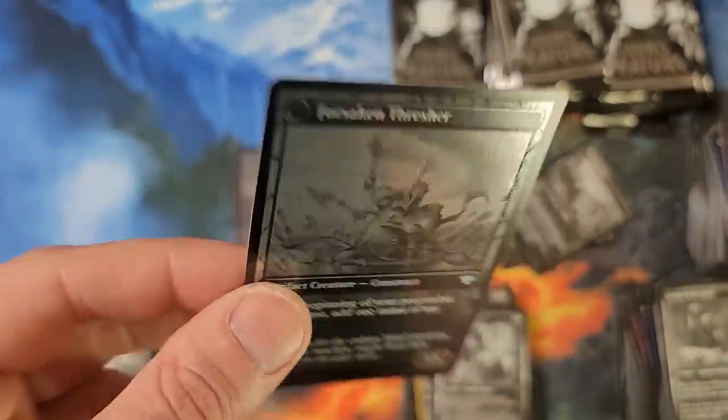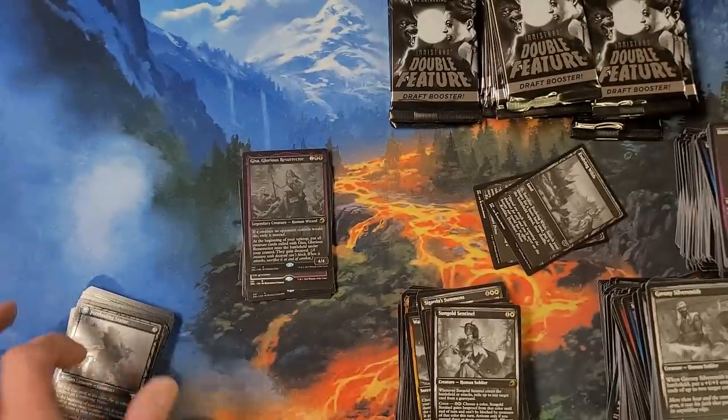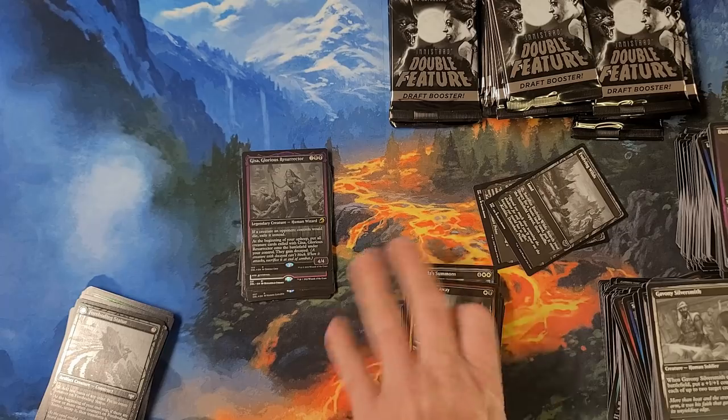Upside down foil Forsaken Thresher. There you have it. Foreboding Statue. Not expecting an upside down card there. That was a little wild ride. That was a wild ride.